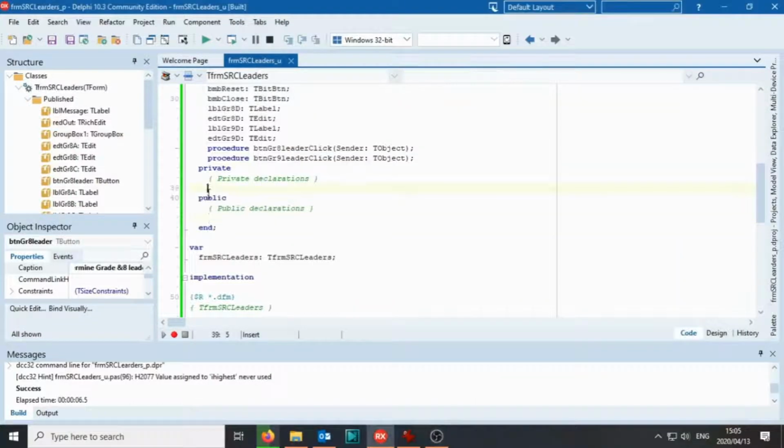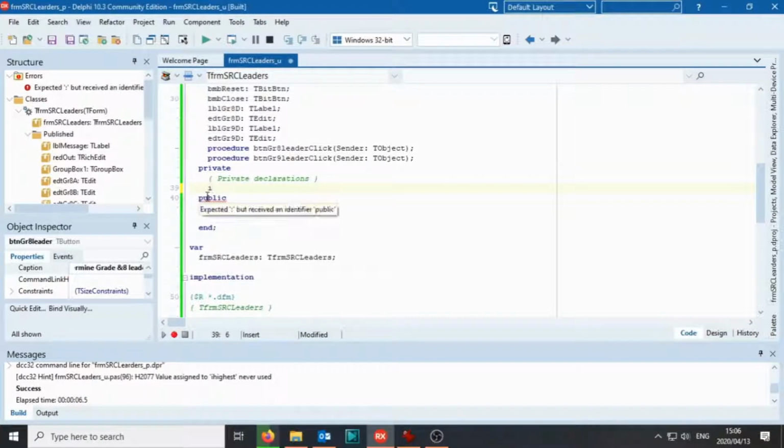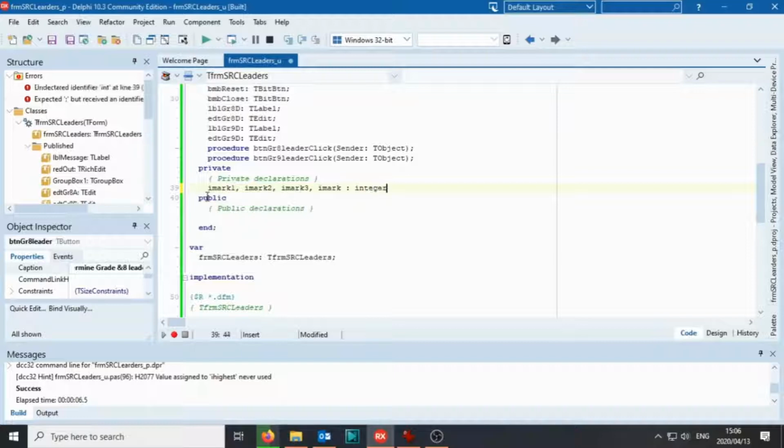In this case, remember, we set all our variables. We move up into the form. So I'm going to have there iMark1, iMark2, comma, iMark3, comma, iMark4, which you're going to make integer, because those are the values that are going to be read in.